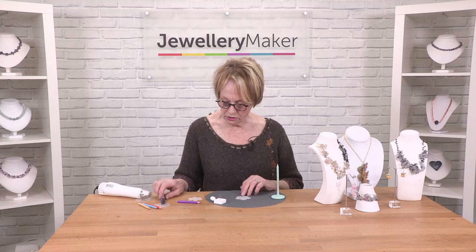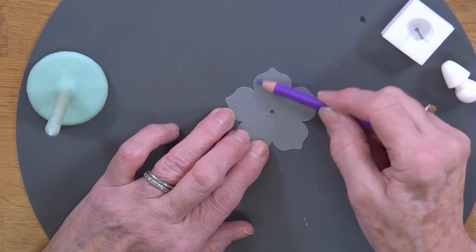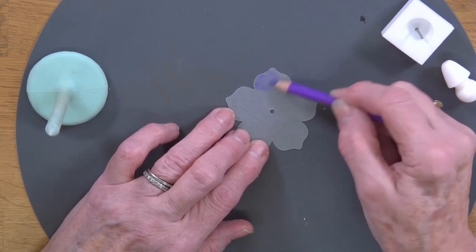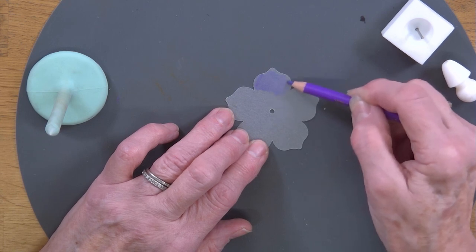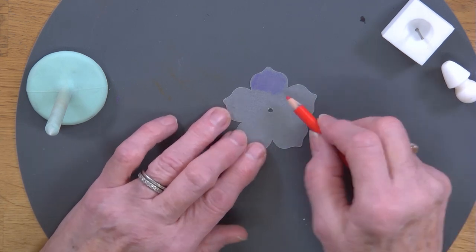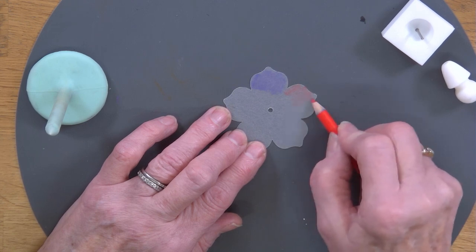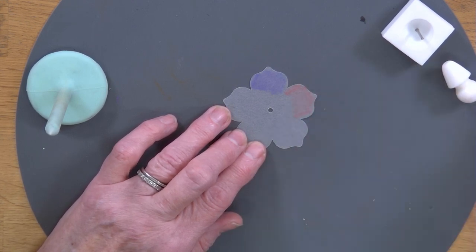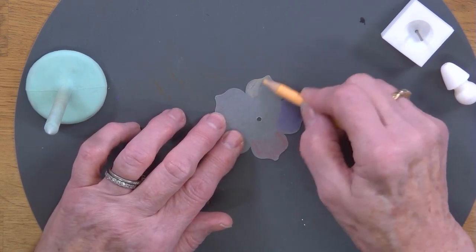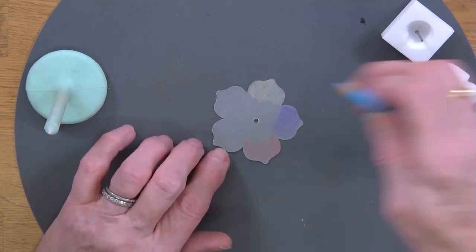What I'm going to do now is take a colored crayon and just gently color that in, very gently, because as you shrink the plastic that color will deepen by seven times deeper — so you don't want to overdo that coloring. I'll put a little bit of yellow in on that one. It's quite a rough coloring; you don't have to be an artist.